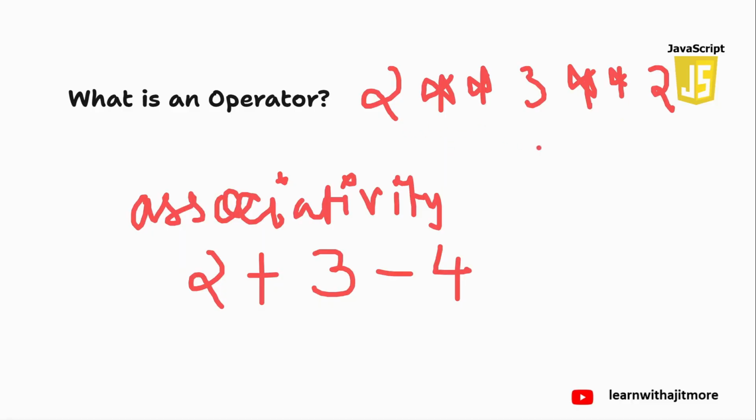Now for this raised-to operator, they both have the same precedence, so associativity applies, but here the associativity is right to left, not left to right. I'll be justifying it, don't worry. So first 3 raised to 2 will be done. 3 raised to 2 is 9. And then 2 raised to 9. Now 2 raised to 9 is 512, because 2 raised to 10 you should remember is 1024, so 1 less means half of it: 512. So always remember this double star has right to left, whereas here it has left to right.